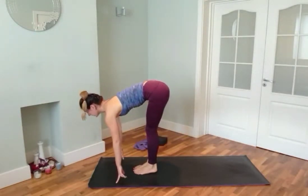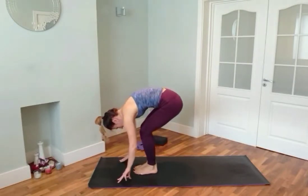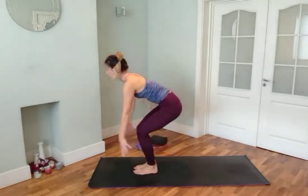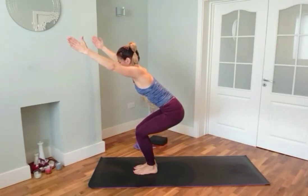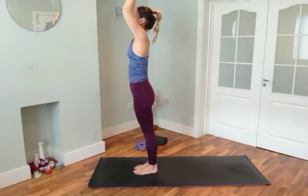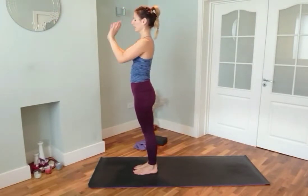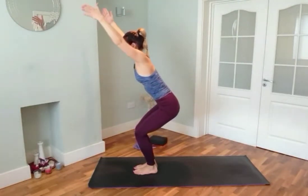Inhale, halfway lift. Exhale, fold. Lower your hips down, swing your hands behind you. Inhale for chair, hands overhead, curl your tail under. Inhale and exhale, come up, hands in prayer over the heart. We'll do another round to warm up. So lower down your knees, inhale to chair.